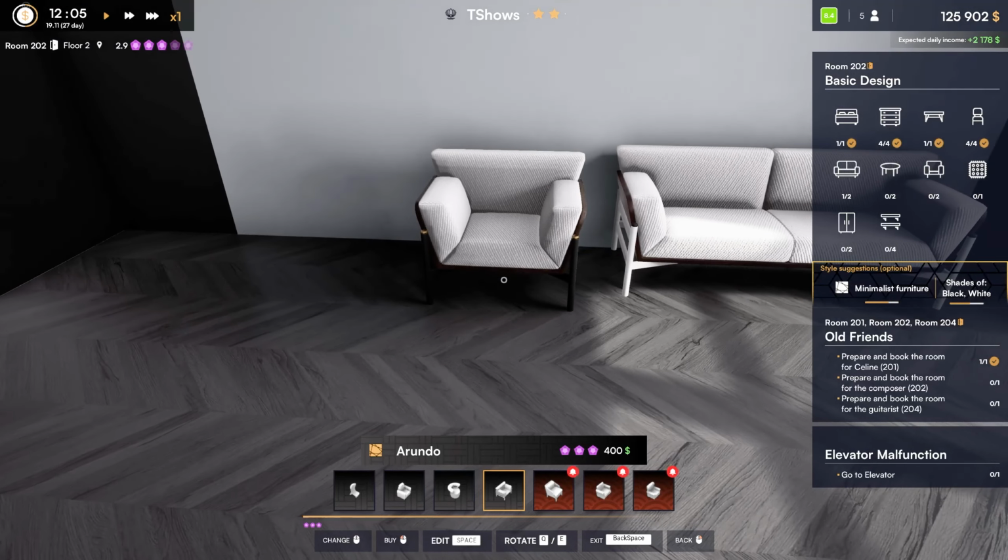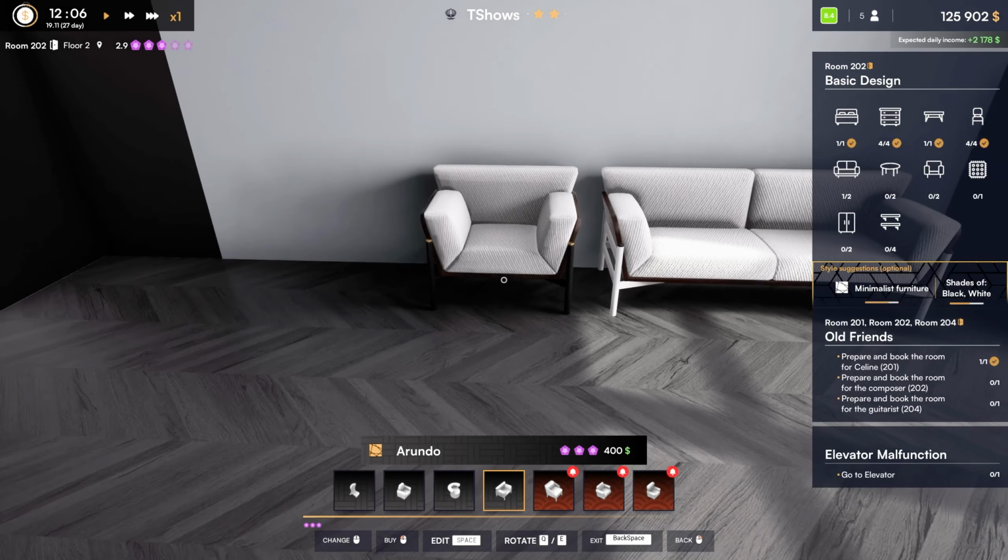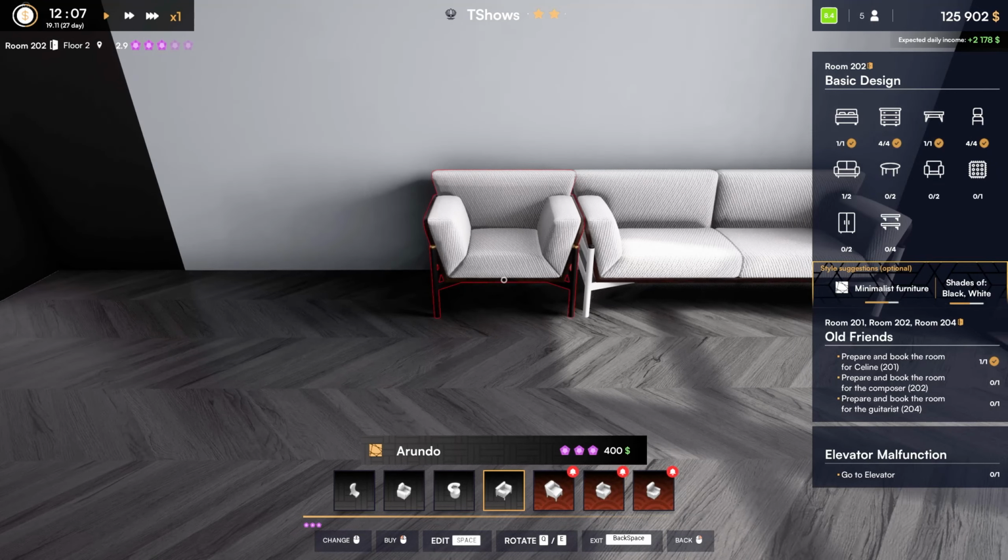Perfect example of inconsistency. Look at the armchair legs and look at the sofa's legs.